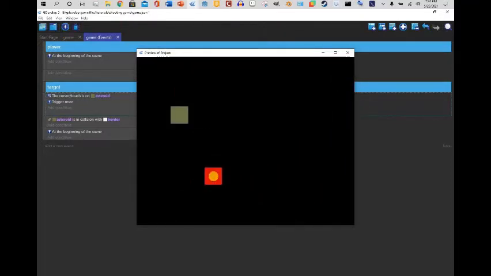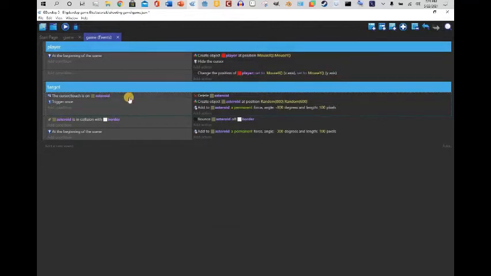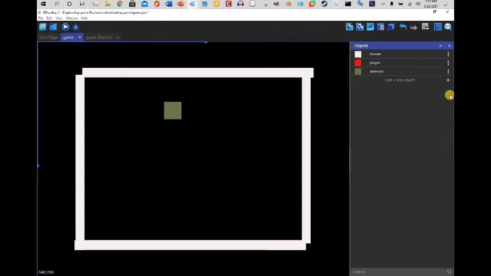If the asteroid touches your target pointer, it starts over. The reason was when we were clicking anywhere on the screen, it was leaving the asteroid, and we didn't want that. So this is going to be a mobile game. So now that we have that, it's time to add an enemy.